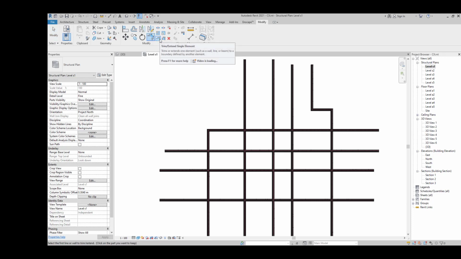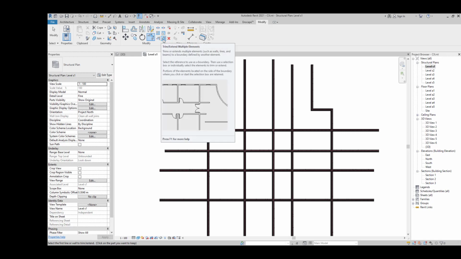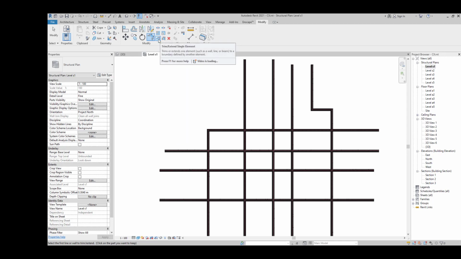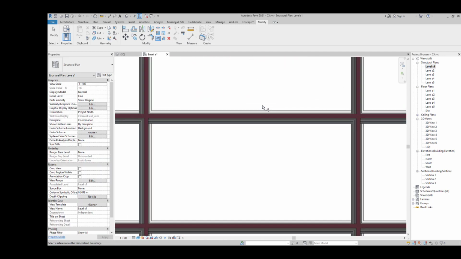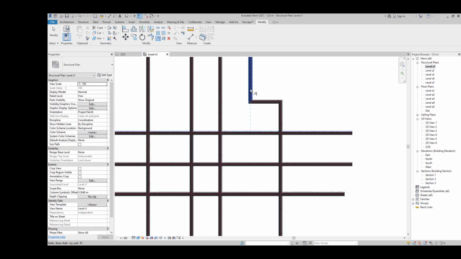The other is align, trim, extend element. It's also useful, but the other one is much more useful because with that one you can trim and extend multiple times, but with this one you can use it one time. So it means that I select this side of the wall and my wall. So it's going to work one time. The other time, if you want to do it, you need to select it separately. For example, I need to go here and select it again.